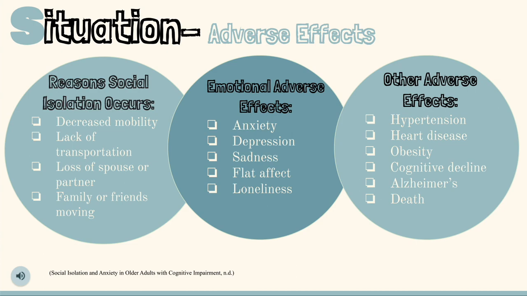Just a few of those include the loss of a spouse or a partner. It can include separating or moving from family or friends. So if you have elderly people whose family has moved away or children moved out to college, things like that. It could mean loss of mobility that's required us to become isolated or stay in one spot for too long.